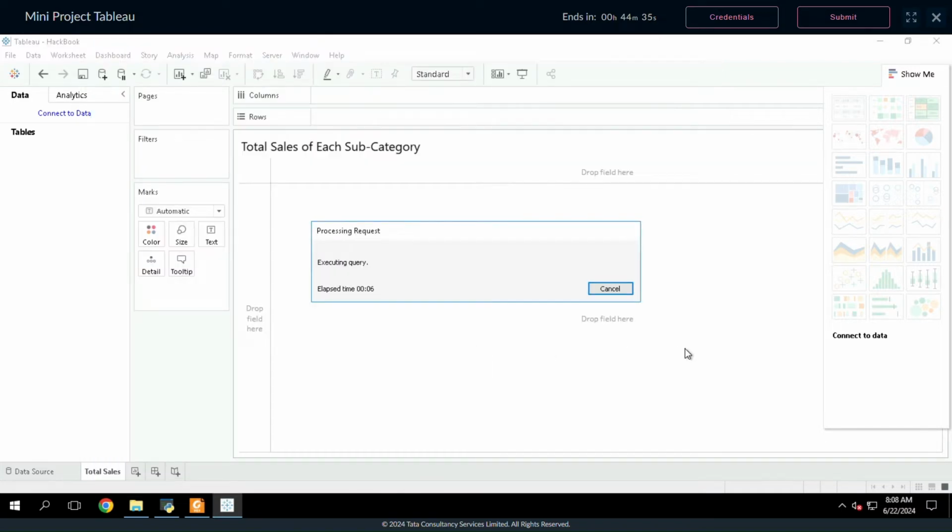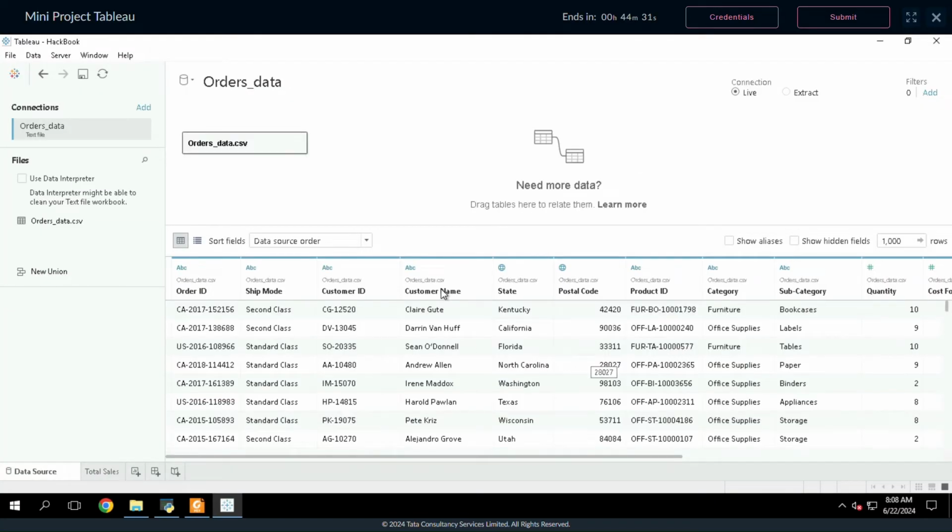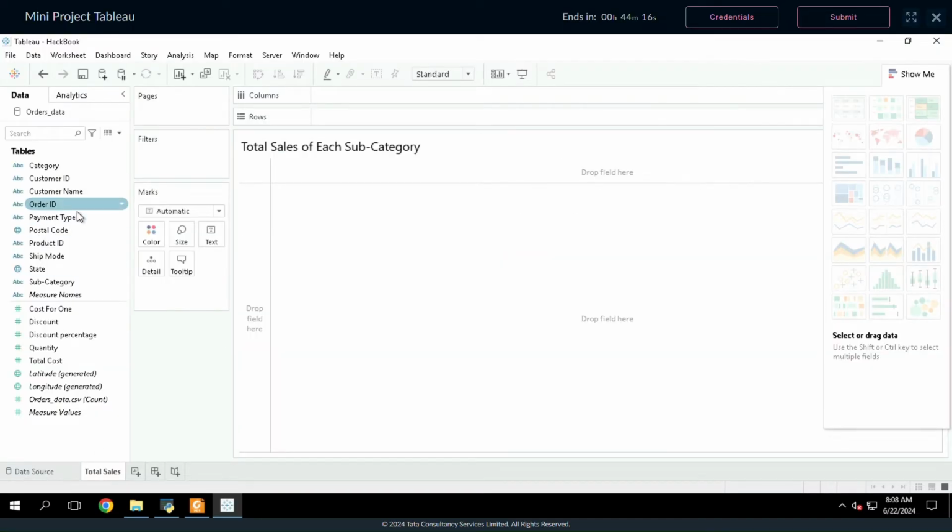So it will import the order data.csv into our data. So as you can see on the screen, all the data in the order.csv got imported into this particular sheet 1, or we can say the data source. So go to the total sales. You can see that all the columns present in the order.csv are populated in this tables column.